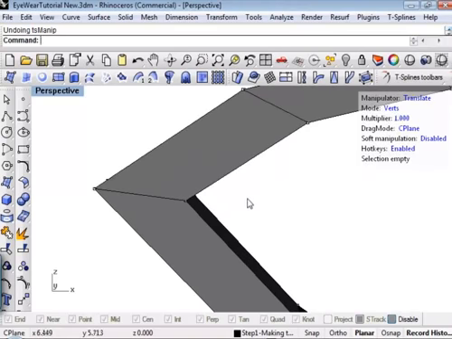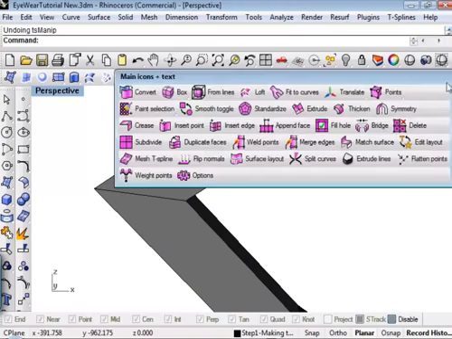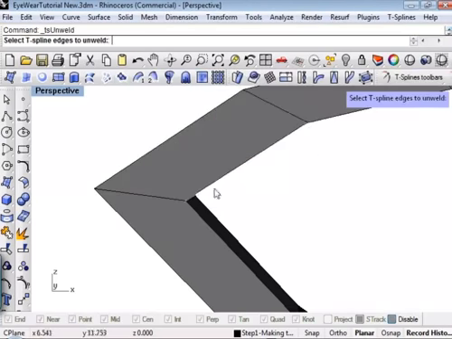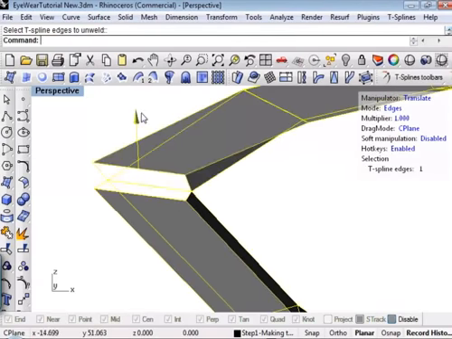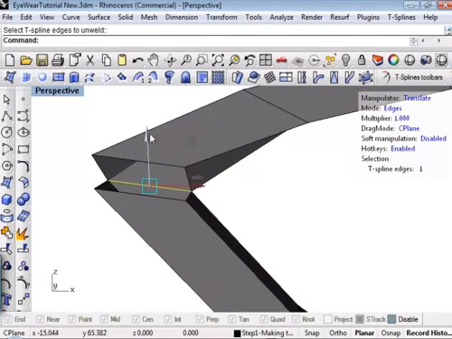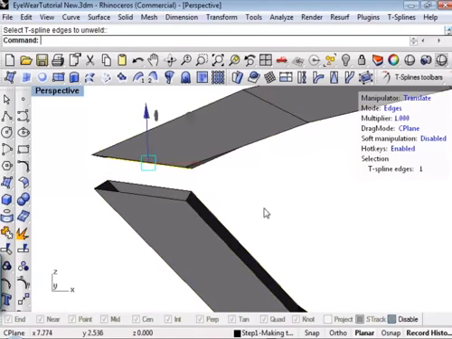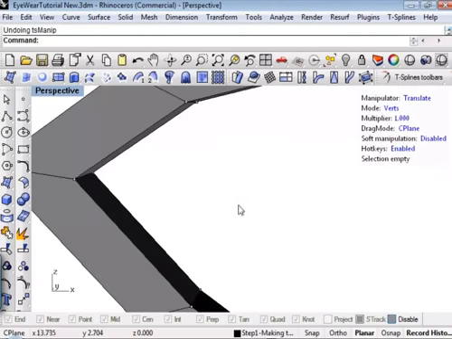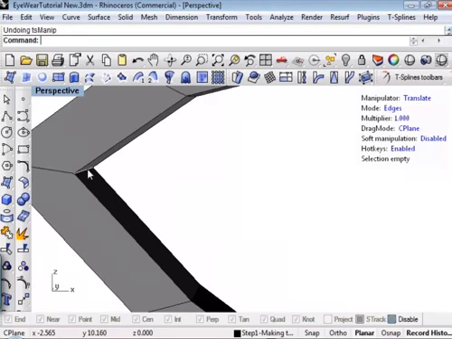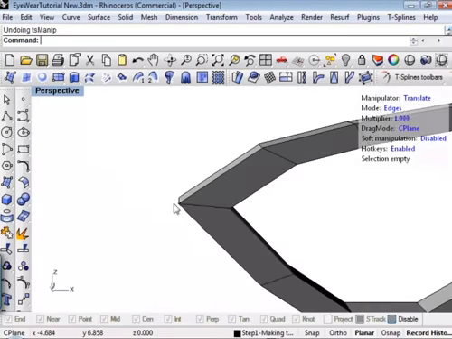So I'm going to go to edge mode. I'm going to bring up my toolbar, and I'm going to right-click on merge edges, which is going to be unmerge edge. So I'm going to unmerge that edge. Now, if I grab this edge, you'll notice I can move it, and it's no longer attached. Well, that's not quite what I want. I want to have this edge here attached, but I want this edge out here open. So I've just unwelded the entire thing.